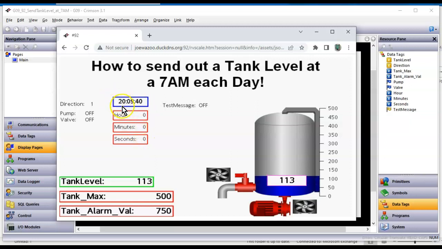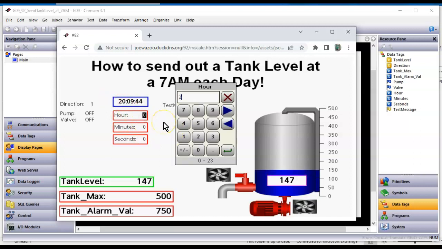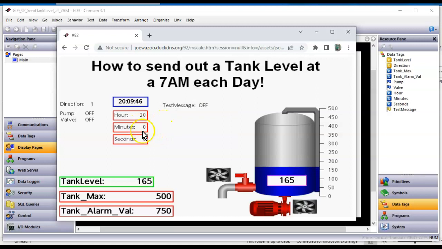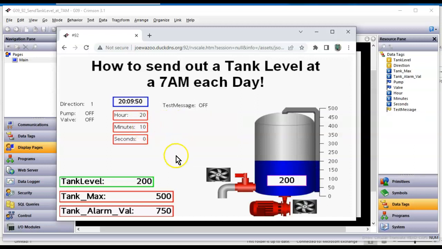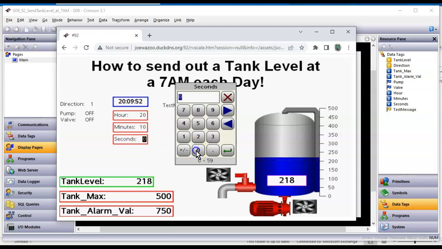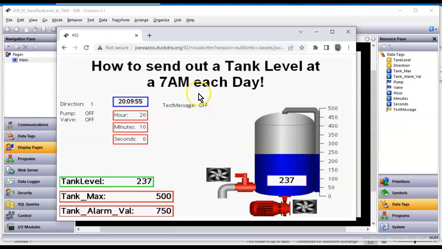But right now it's military time, 20 hour 9. So let's say we put in here 20, which is the hour right now. And let's say we put in the minutes. Let's go at 10 here. And let's put this at 0. We've got it at 0 already. All right, so let's see what happens here in 5 seconds. See if this goes on for 1 second. Here we go. Booyah, right there, went on.